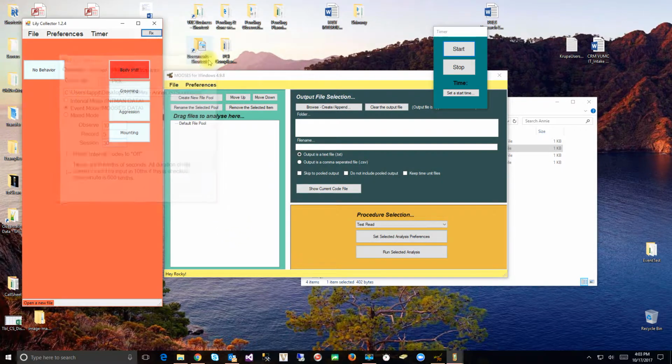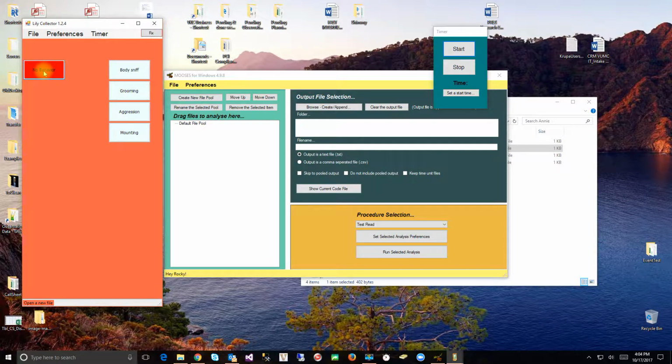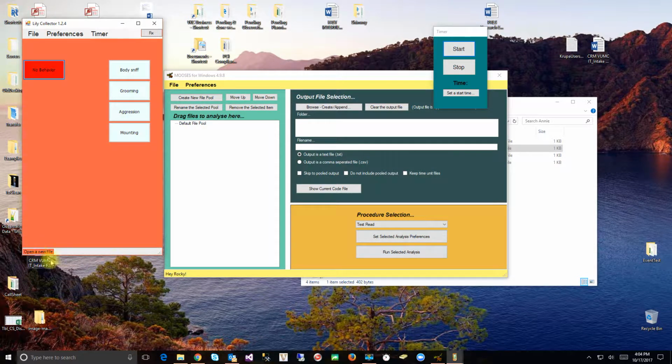So when you close that, it refreshes the screen. I think it's a bug I'd like to fix. There's a lot of things about Lily I'd like to fix, but it would be nice if the no behavior was lit up first. I was thinking it was the first thing in a code set, but it doesn't look like it.